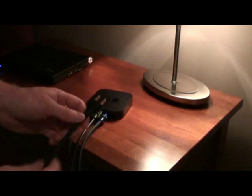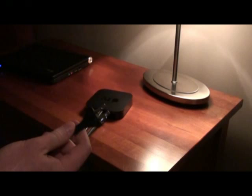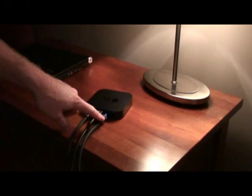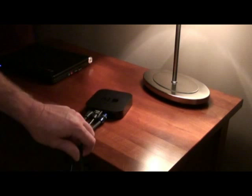But I guess all of that is actually inside the unit, because this is just a regular plug, which will plug directly into my wall outlet. This is my Amazon HDMI connector, and this is my Toslink optical digital cable, which will connect to the stereo. So I'm going to go ahead and hook all that up, and we'll see what happens.